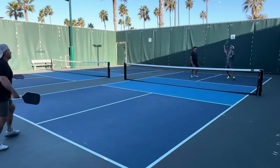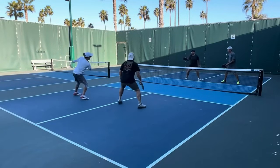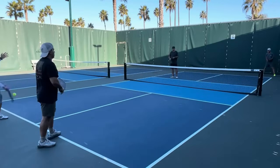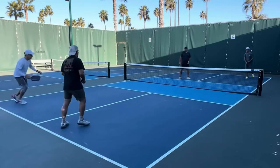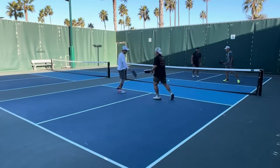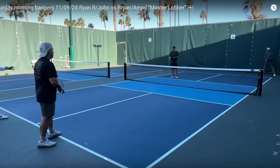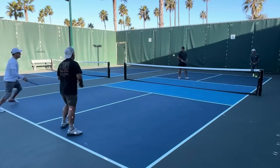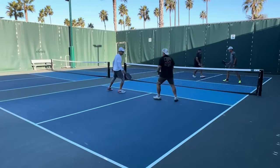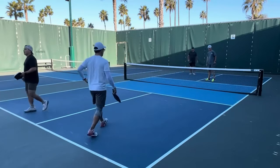He's going to go to it again. Nope. Going to drive it this time. Oh, a little firefight there. There's that slice spin. So watch again the effect of the slice spin on the return of serve. Watch this. Watch the top spin here and how hard. And he's just popped it up. Nice job by Brian. 2 shots in a row.